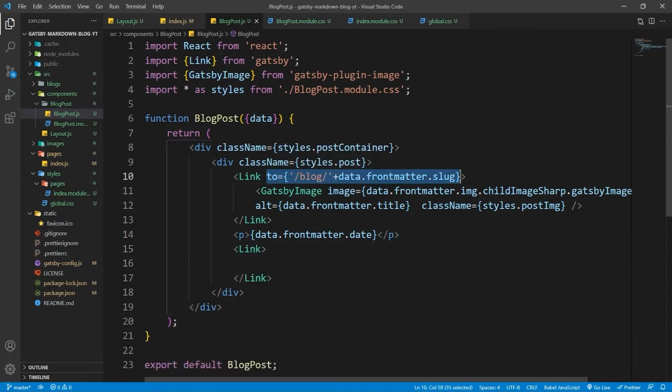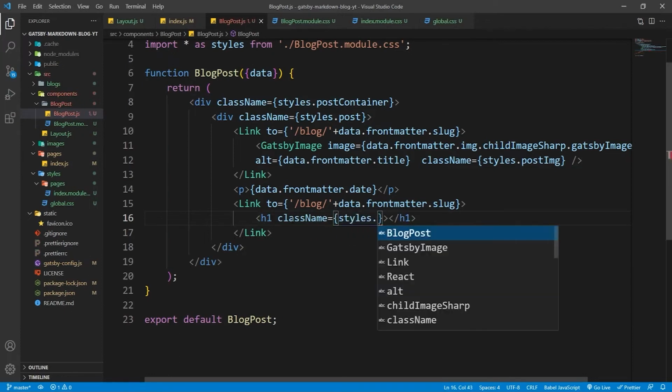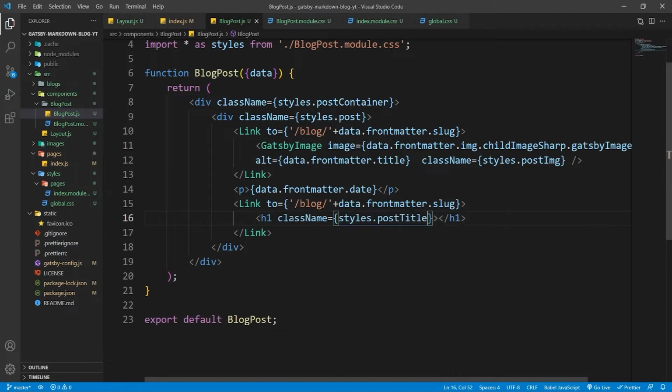So we'll just copy this here, because you can either go to read the actual blog post by either clicking on this header, which we need to create, or by clicking on the image. So as for the header, we will create the relevant class like so. Well, not create, but we'll use it. Post title.